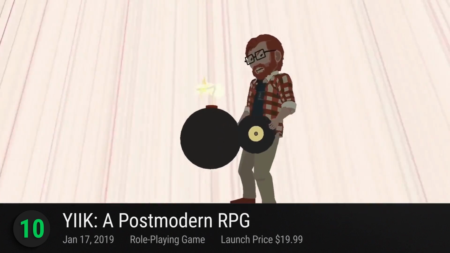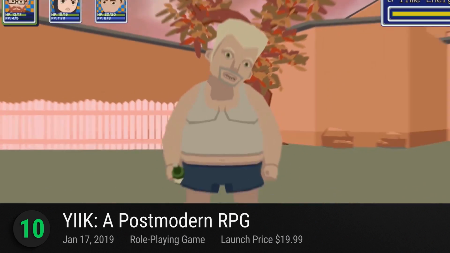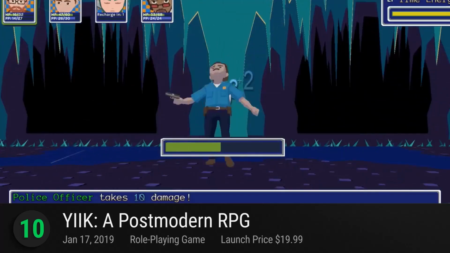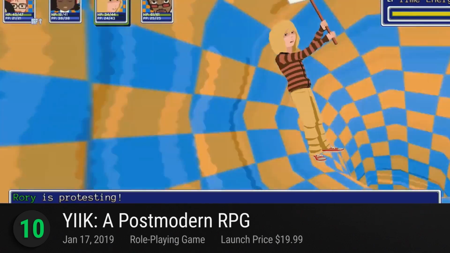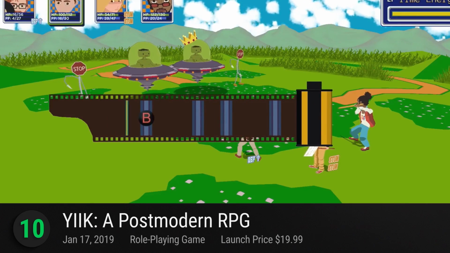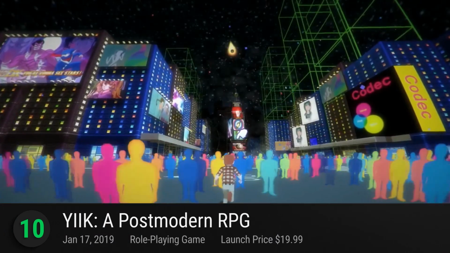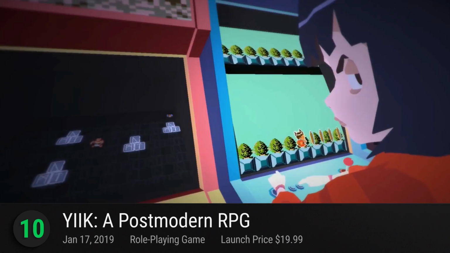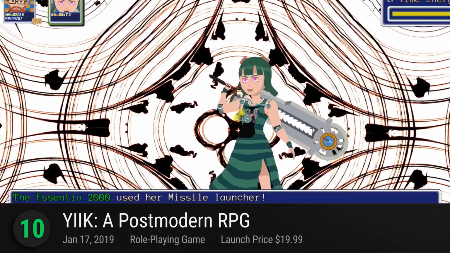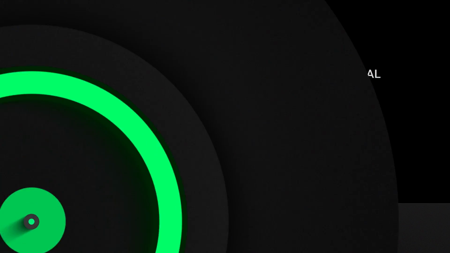Telling the story of a liberal arts major, Alex, and his friends through visual novel style and JRPG-like combat, you can expect Y2K to be easy on whatever low-end laptops and desktops you have. Requiring only 2 gigs of RAM and basic Intel graphics, you can experience its unique offering of the turn-of-the-century angst and dialogue. Not exactly the most universally praised title, you can at the very least find out for yourself. It has a provisional PlayScore of 7.33.